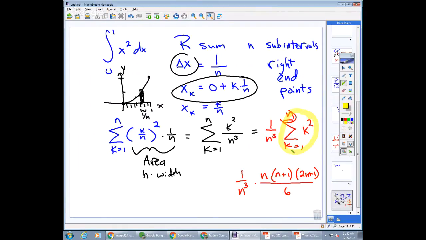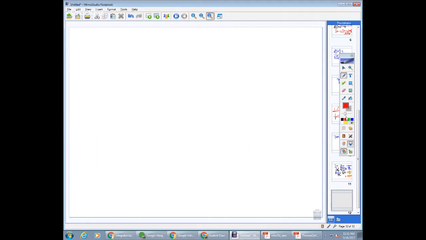All right, so again, just summarizing what I have here, the sum of the first k squares is this right here. I still have the 1 over n cubed out front. Now this makes me happy because if I multiply out the numerator, I have an n cubed in the top, and they will balance each other when I take the limit. So the next step would be to take the limit of this sucker. So what is the limit as n goes to infinity of n times n plus 1 times 2n plus 1 all over 6n cubed if I put that together?